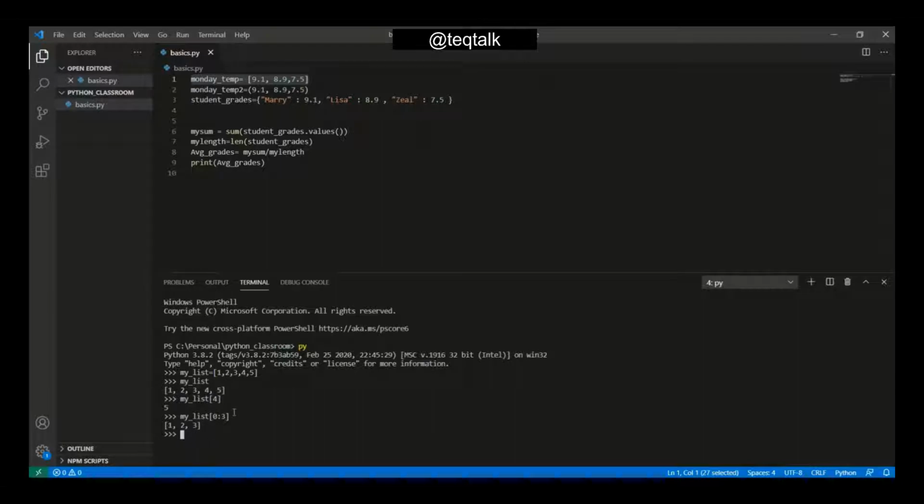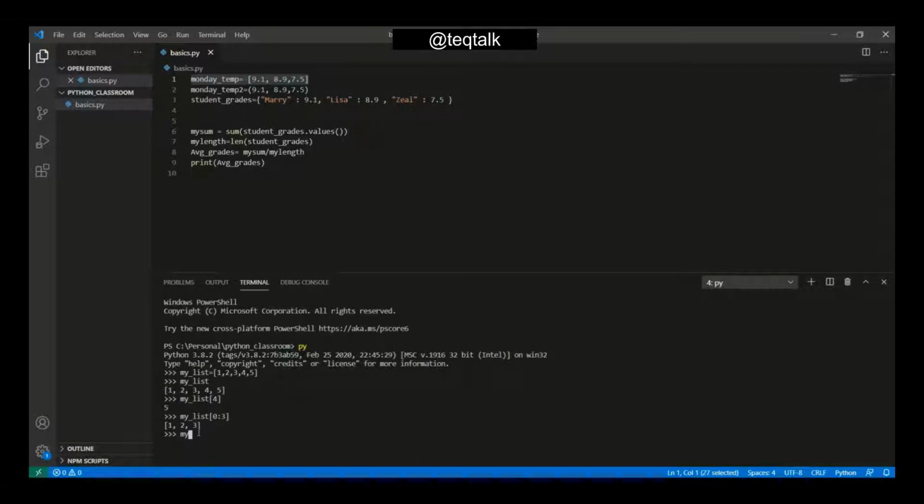In Python, the upper value of your list slicing index is not included when you get the list items returned. So if you are doing 0 to 3, it will only count 0, 1, 2. The third index will not be included here.